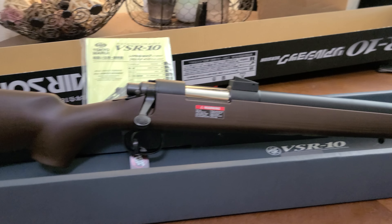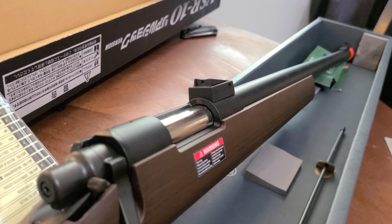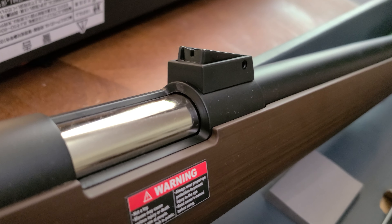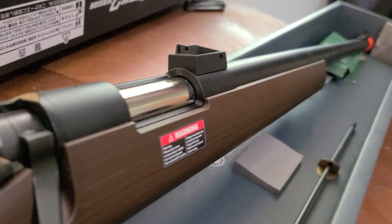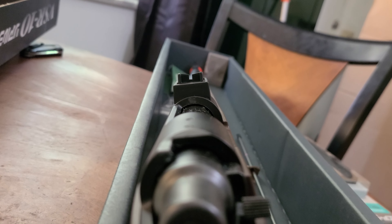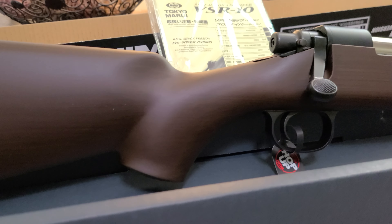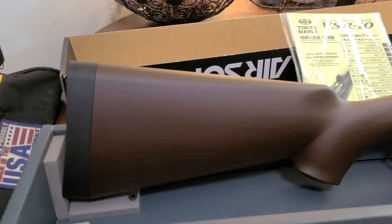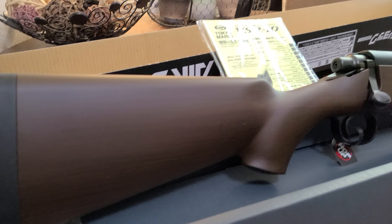I really do love the stock Tokyo Marui Realshock, and that is because it comes with iron sights already pre-attached, just like the pro sniper does. I love those iron sights especially for backyard plinking — it's a very easy sight picture, basic, but it gets the job done. The stock is a little shiny but it's more matte than they used to make them, and I must say the stock is my favorite part.